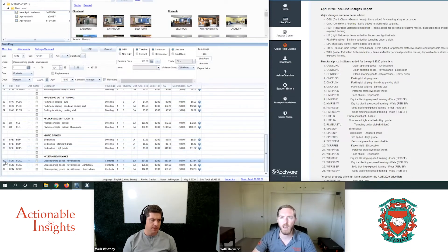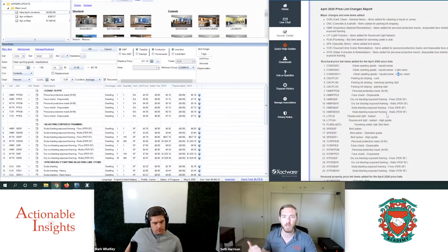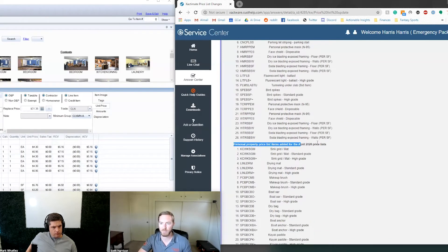We've got three new line items for cleaning kayaks and canoes — that's cool. My kayaks haven't been used in two months, so I do need to clean them, although I don't think I'm going to get a carrier to pay for it. But that's 26 new line items added to the April 2020 price list — some reactive to the COVID-19 environment, some reactive to needs on the general price list for things that didn't exist before. As we see with a lot of these additions, oftentimes there's a particular loss or catastrophe where certain things are affected and there wasn't a line item previously existing, and now they've been added.